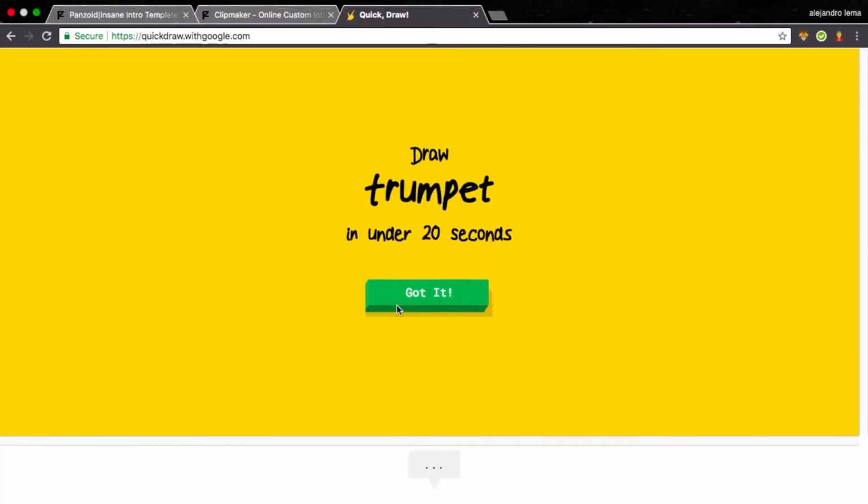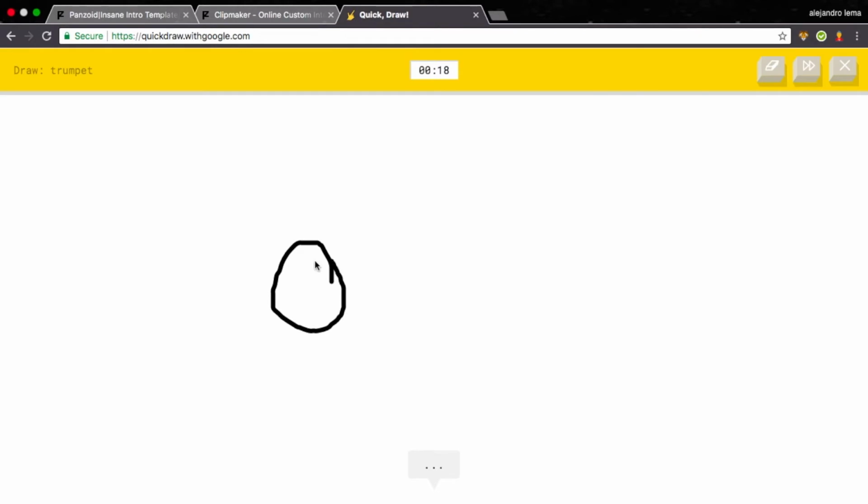A trumpet. I seriously don't know how to do it. I see circle, or computer mouse, or snail, or frying pan. Oh, I know. It's trumpet. Oh, grass. I did this last time. All you gotta do is this. Oh, I know. It's grass.